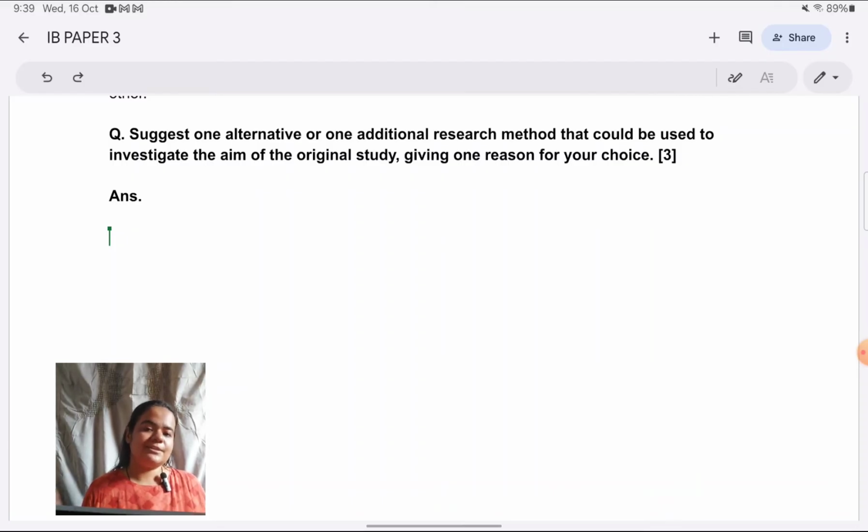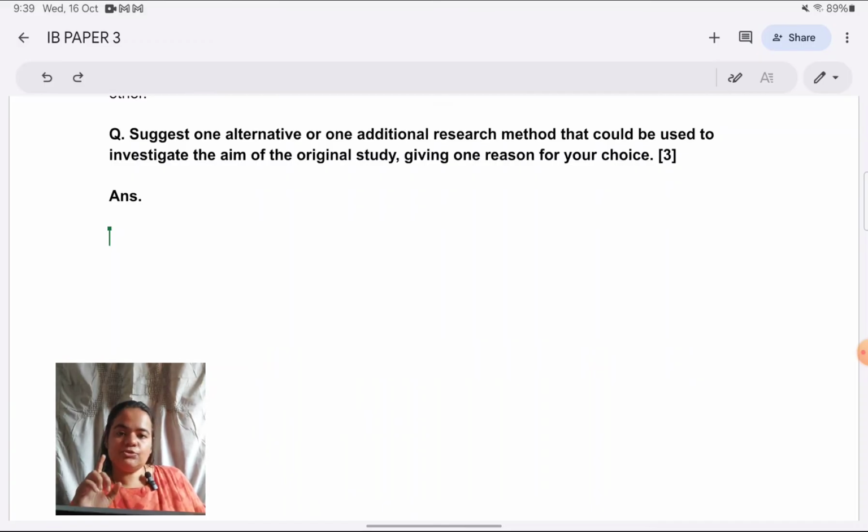So are you suggesting that what method has been used, like true experiment, along with that, another method should be used, in which case it is additional? Or are you suggesting in place of true experiment, in place of what has been used, something else should have been used as a replacement? In that sense, then you would be suggesting an alternative method. So one thing is to be very clear what you're suggesting. Explicitly mention this should be additional or alternative.